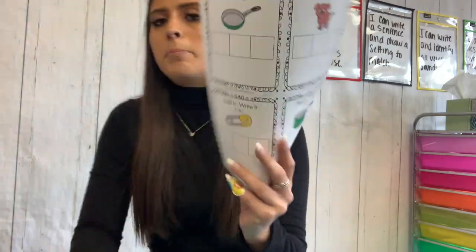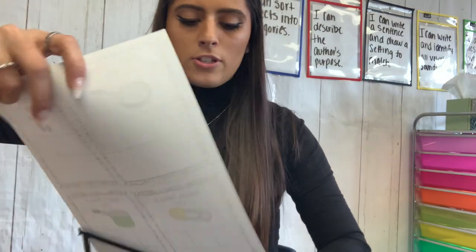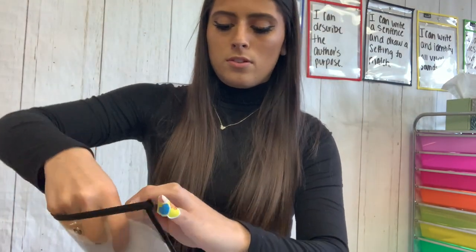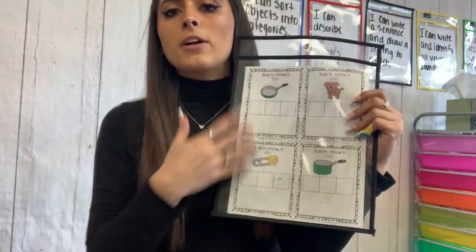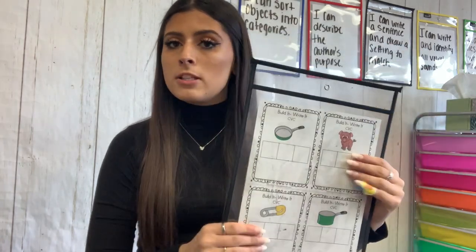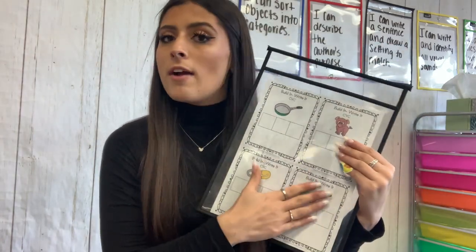And I'll just show you a quick example. I can have this worksheet, building it, writing it, CVC words. I just slide it in here, and then they can use the dry erase marker and just write it on here and wipe it off. And if you want to keep it in for a couple days or whatever. So I have a bunch of these in my guided reading cart, which I'm about to talk about next. And then also every kid has one of these in their table bins, because again, as I said, we use them every day for what we call our routine. So that's just letter sounds, writing, all that different kind of stuff. Again, you can get these pretty cheap.